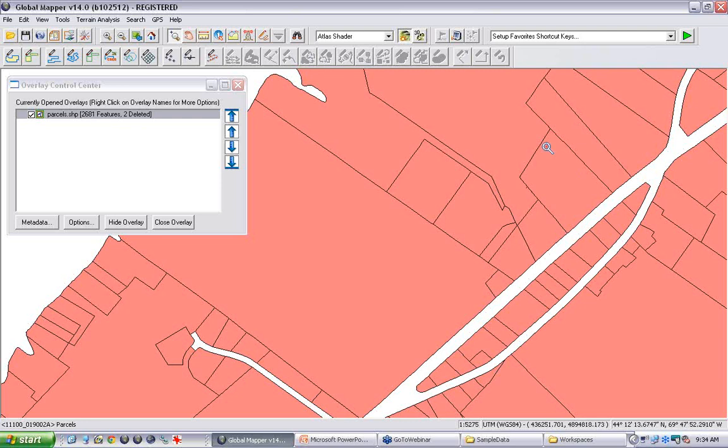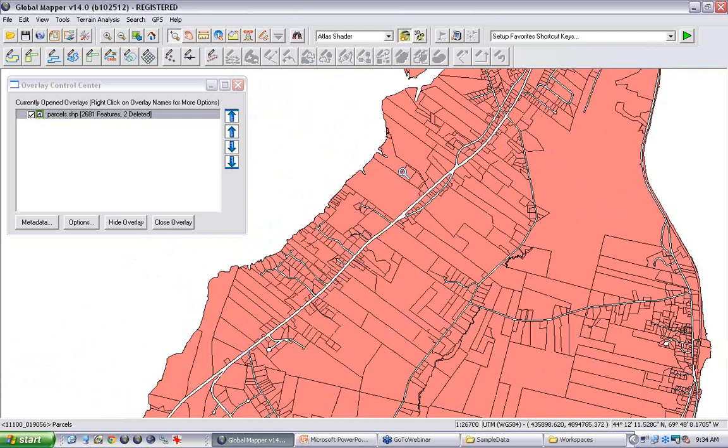And the way I do that is, first of all, I need to select all of the features within this parcel layer. I could do that by using my digitizer tool and dragging a box around the extent of the layer. Now that's okay, except if I happen to have any other layers in place, it would not only select my parcels, but it would also select the other features as well. There are ways of filtering that, but that seems a little bit more involved.